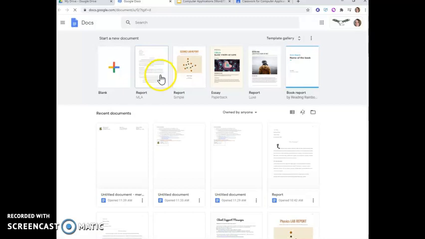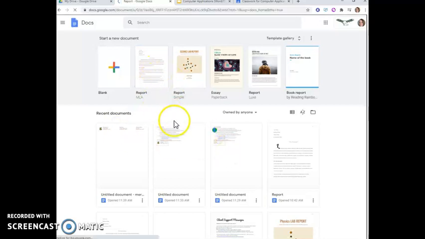MLA report, of course it's all in Latin, you know, just kind of a placeholder for whatever information, but it shows you exactly how your heading should look, exactly how the top heading should be. It's a great choice if you need to write an MLA paper to just go ahead and start with that so it gets the formatting correct for everything.